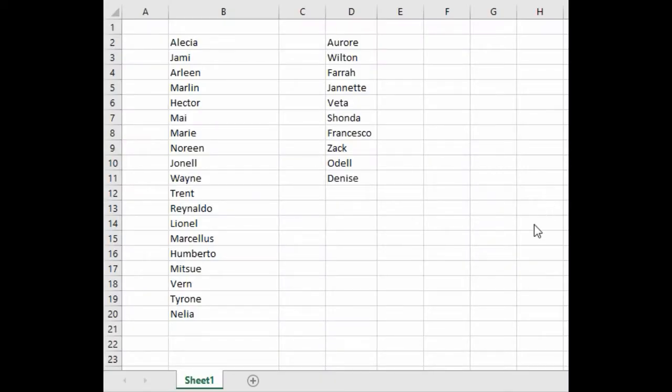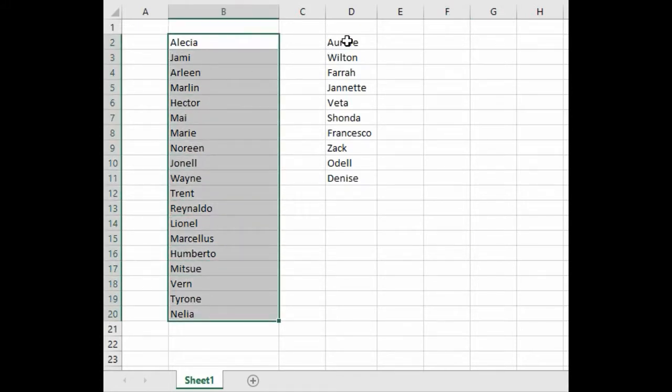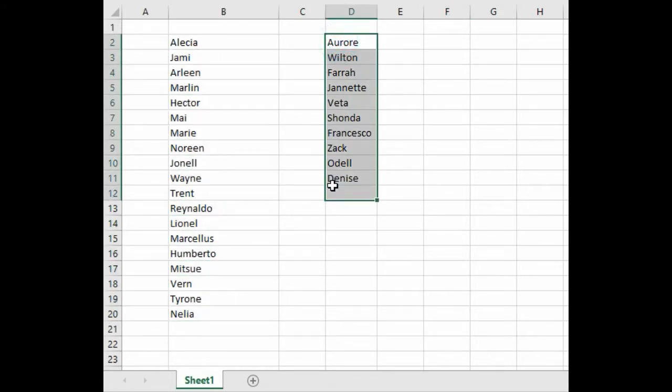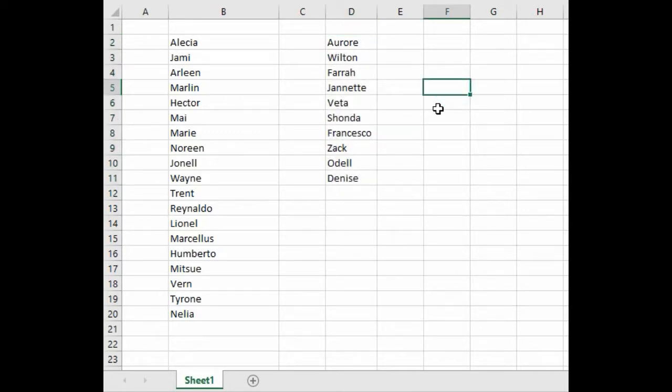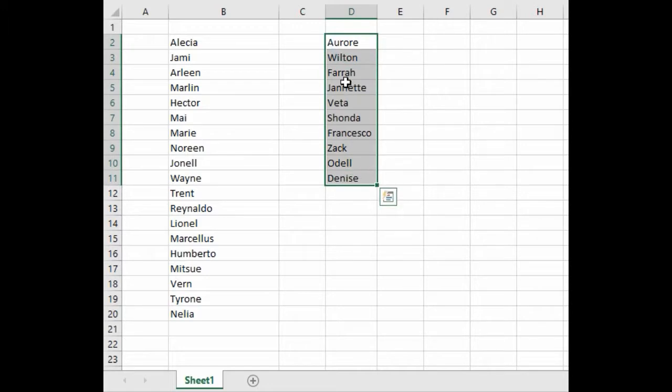Okay, now you guys are already familiar with what happens when you move data from one area to another in Microsoft Excel. For example, here I have a list of names. Names in column B, names in column D, there they are there. And if I'm going to move these names, let's say I had to include these names inside this list, but they had to be in a certain position.